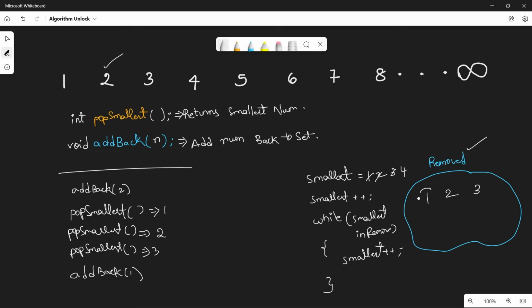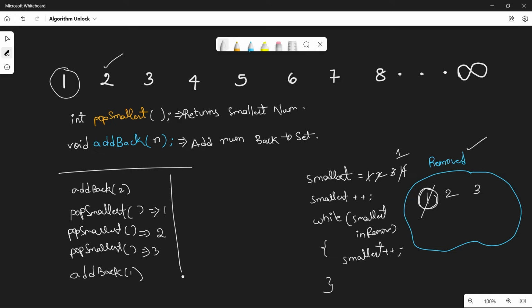As this 1 is there in this removed set, what I can do is remove the number from the removed set and add it to the infinite set. And the main important thing is I have to verify whether the newly added number is smaller than the current smallest number. In this case, 1 is smaller than the current smallest number 4, right? So I have to change the smallest number to 1. So this is the main important case in this addBack. AddBack doesn't return anything, right? We don't have to return anything.